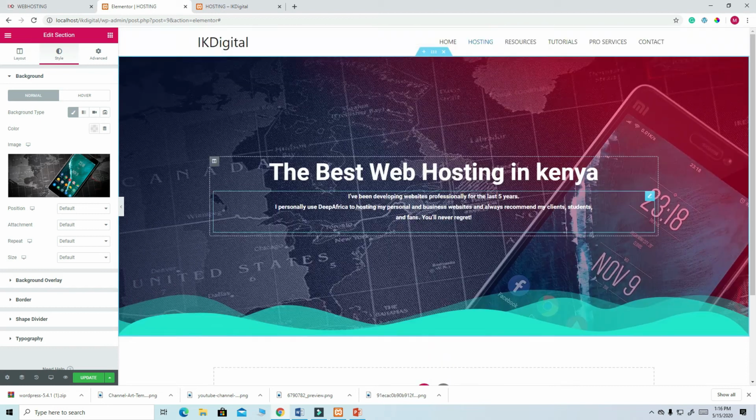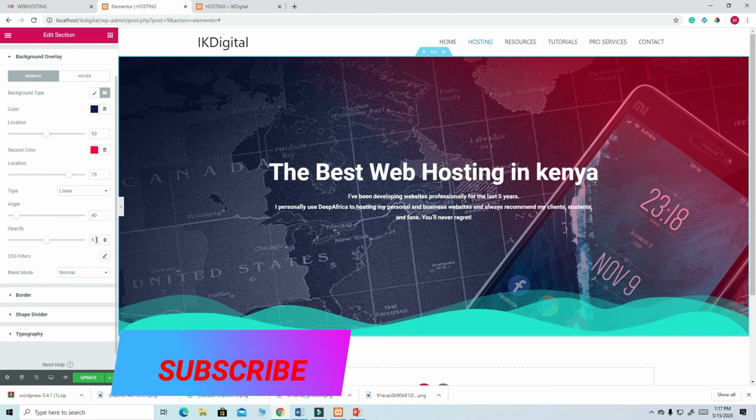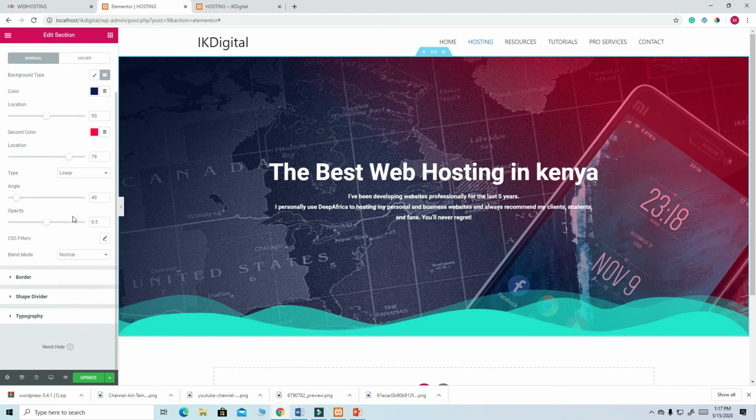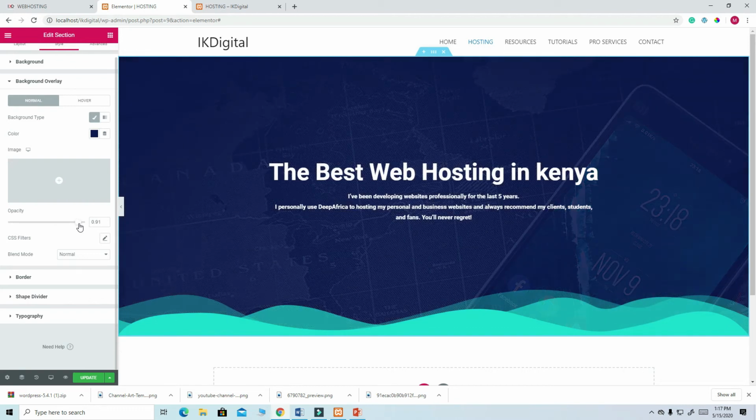But as you can see here, our letters are not looking very good. So we are going to do the overlay again. Let's add the opacity.